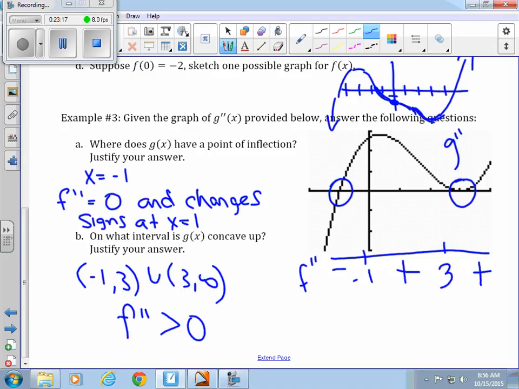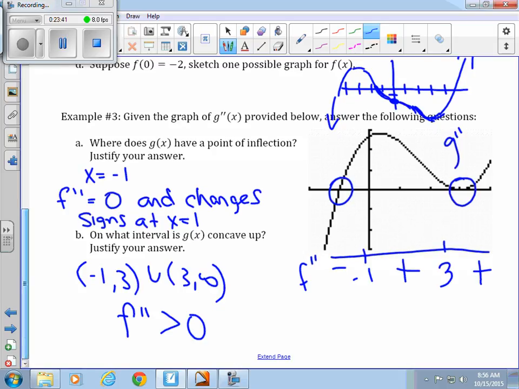A lot of times when we hear the word justification, we get English in our brain and we think we've got to write a paragraph. We don't have to write a paragraph. We just have to write a full mathematical thought. Is this a full mathematical thought? Second derivative is greater than 0. That means we're talking about concave up. You'll feel a little better about justifications after saying some things. Not terrible.